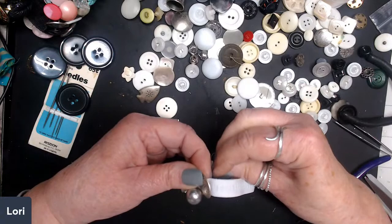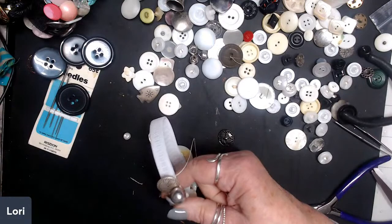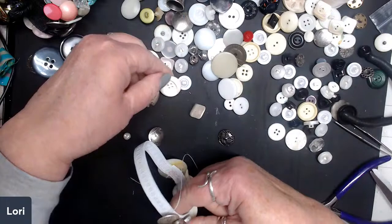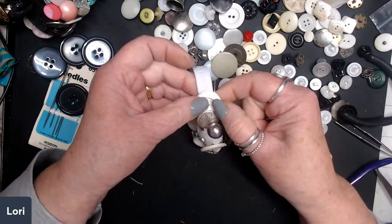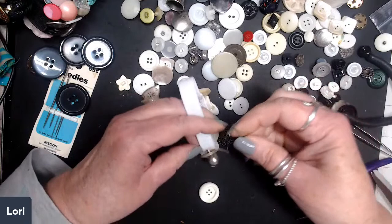Okay, let's come back up through and let's see. So far, it's looking pretty good. Where's that one that was? Oh, yeah, here it is. I think he's cool. Let me put him here. He's got four holes. So I put my thread right under there. So I'm going to move my thread down a little bit. I'm just going to stitch up and down a little bit here.